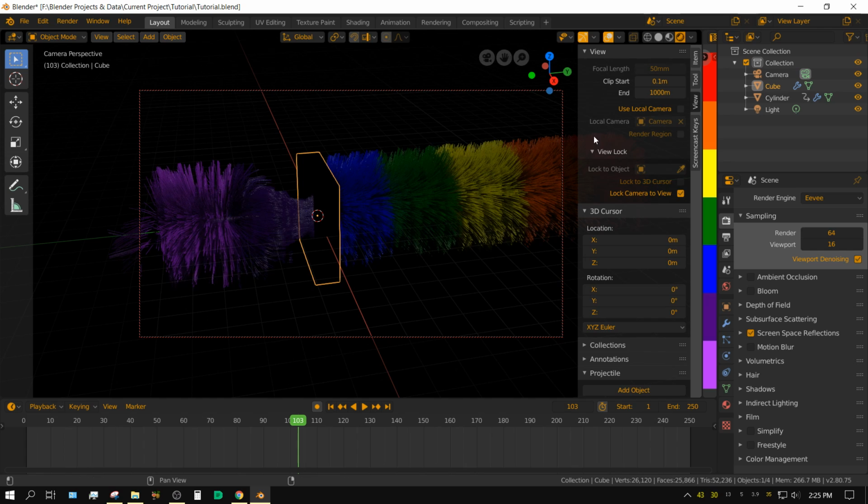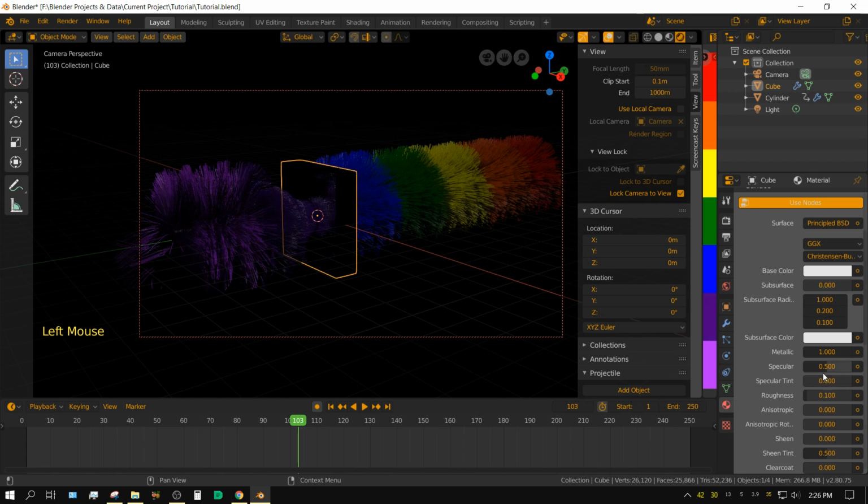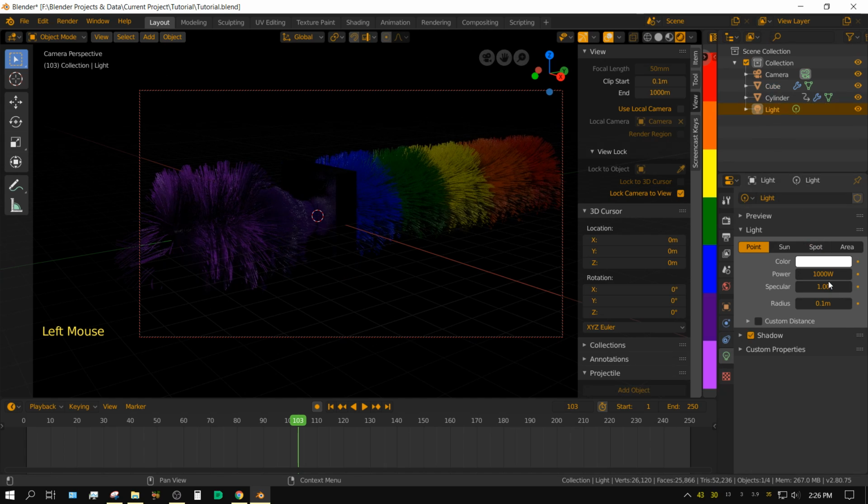And at this point, I think I need to add a little bit more roughness to the cube. Let me turn that up to 0.25. Alright, and make the light just a little bit brighter.